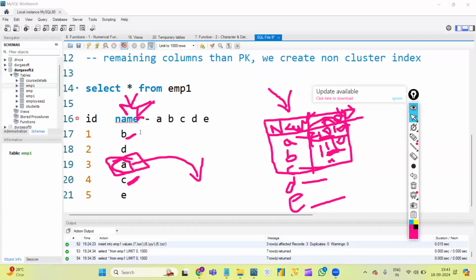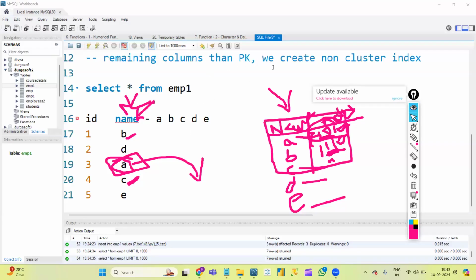Yes. If I have names, it will sort all my A alphabetical names first, then B alphabetical names second, C alphabetical names third, and for each and every name it will store a memory address. For that particular memory address only it will go. Basically, in real time we will have some thousands of rows, right? It won't check each and every row. Instead of that, it will go to this table. It will check the memory address.